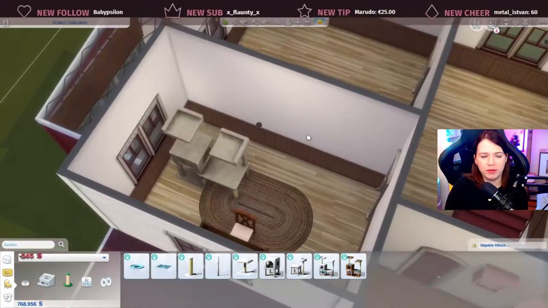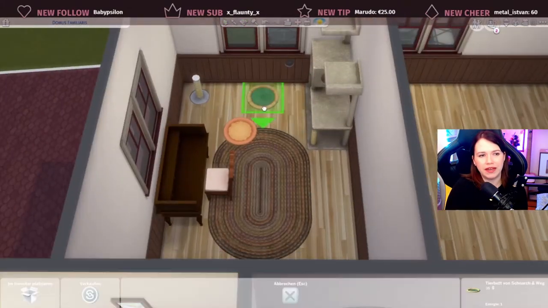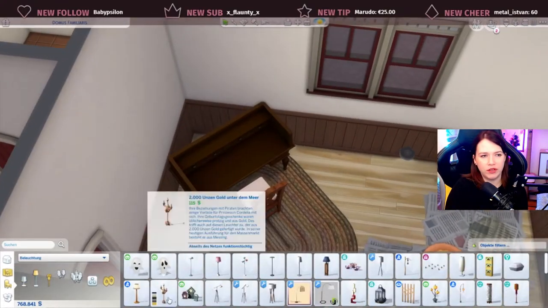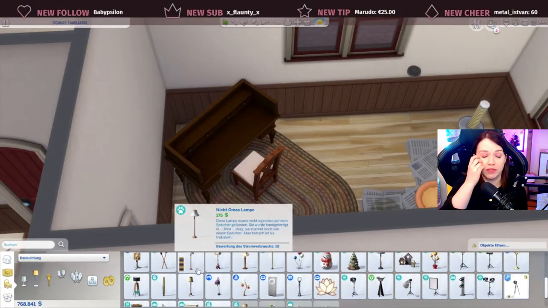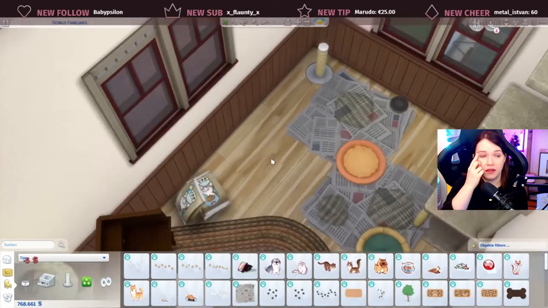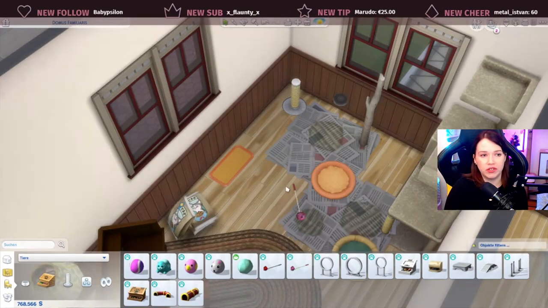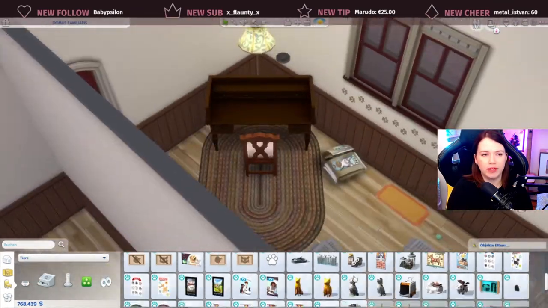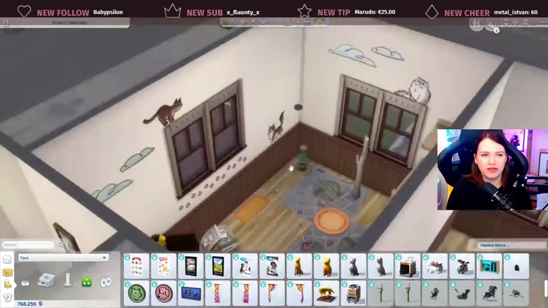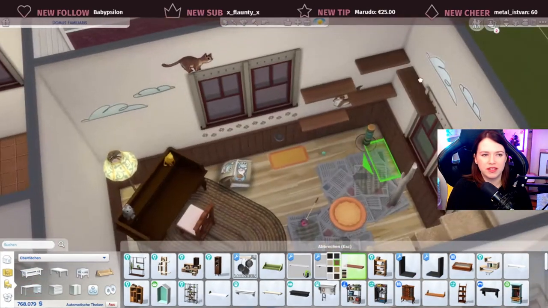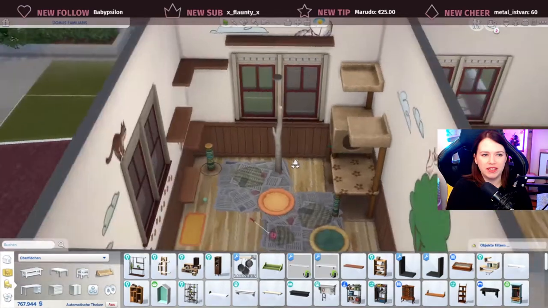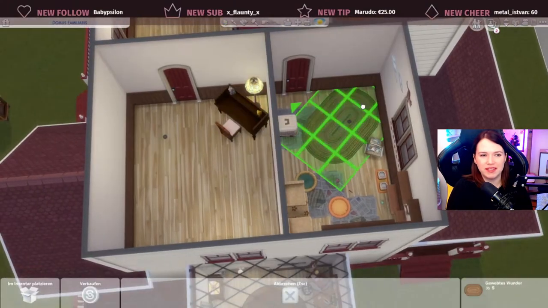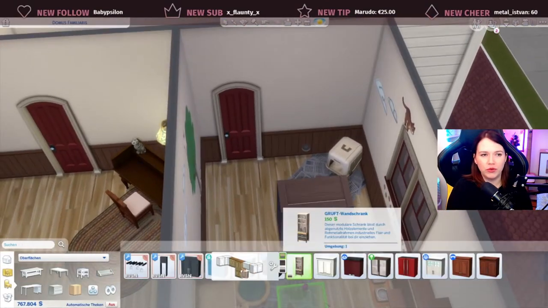So the second bedroom I decided to make into a cat room, because that's another story arc of my Sim that I created: he fosters kittens. He uses his second bedroom completely for taking care of kittens that maybe have been abandoned or that he just brought home from the animal shelter, and takes care of them for a while and tries to find a permanent home for them. It was actually quite fun to build this cat room, because it's kind of ugly, but that's essentially what it is to have a pet. Your room will always look messy.